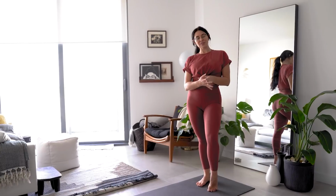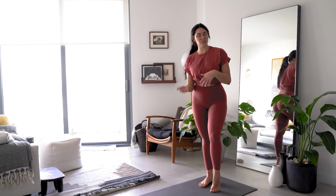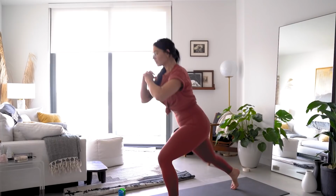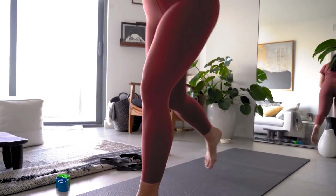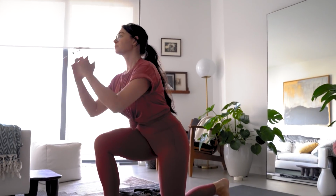All right, so for the second exercise in that set, we're going to do a lunge type of variation. Since I'm inside, I'm going to do reverse lunges. However, if I was outside, if I had a lot more space, I would probably do walking lunges. So, lunge, we're gonna step back and come up. You can do these all on one side, or you can alternate. Or if that's still not enough for you, you can do a lunge jump.